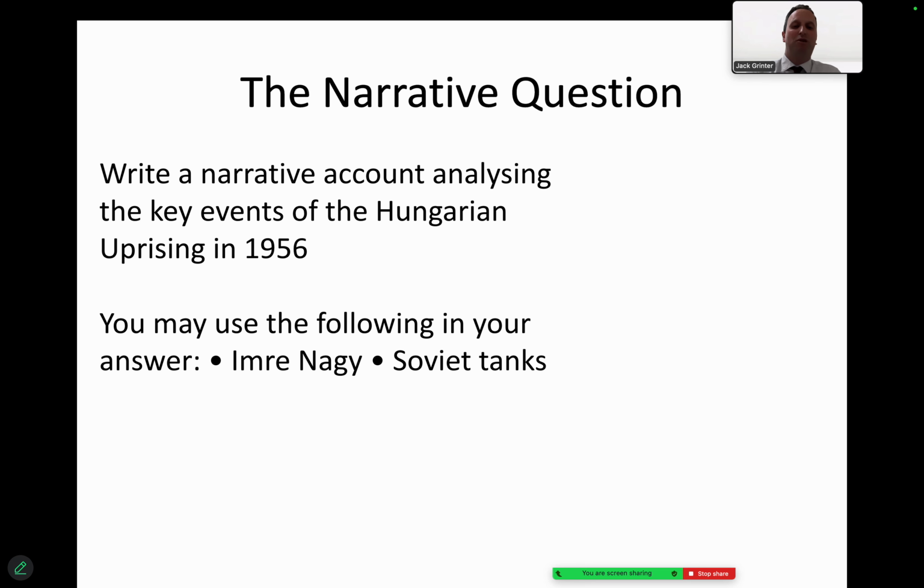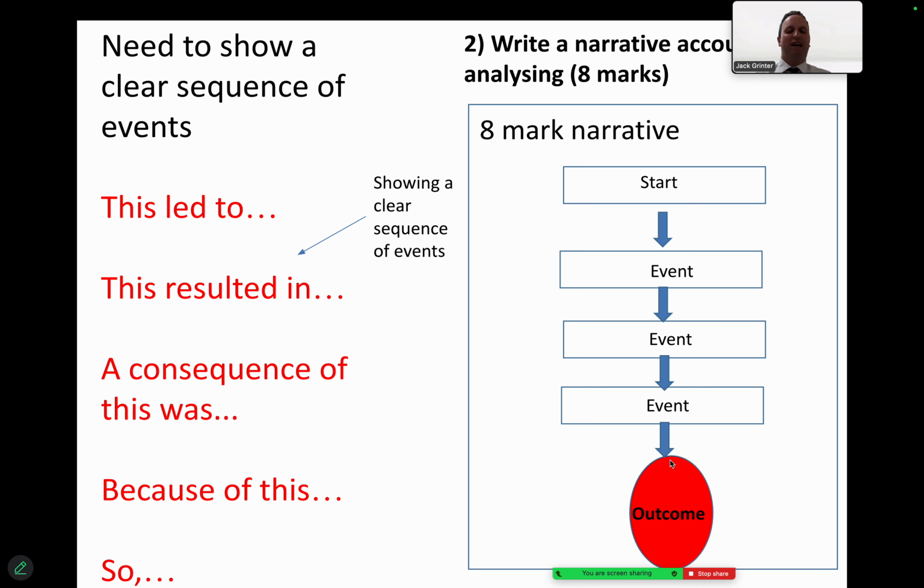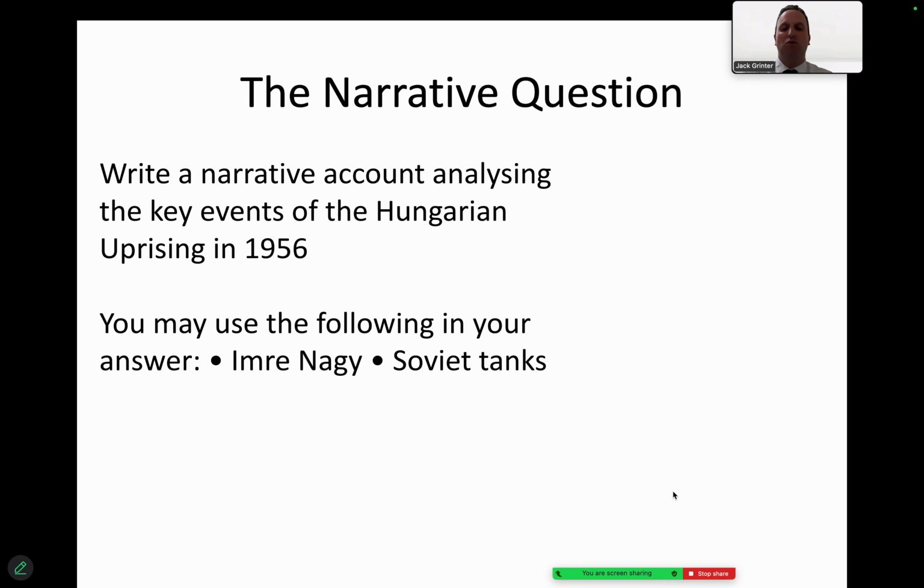And then you'd write about the protests. You'd write about de-Stalinisation. You'd say how that led to the protests happening, about the poor living standards, things like that. You'd write about how it led to Imre Nagy becoming the new prime minister and his liberal changes, about him looking to leave the Warsaw Pact. You then say this led to the invasion. You then finish with probably the outcome of it, which I would say would be the international reaction, the West not offering military support, and maybe Khrushchev's position becoming more secure.